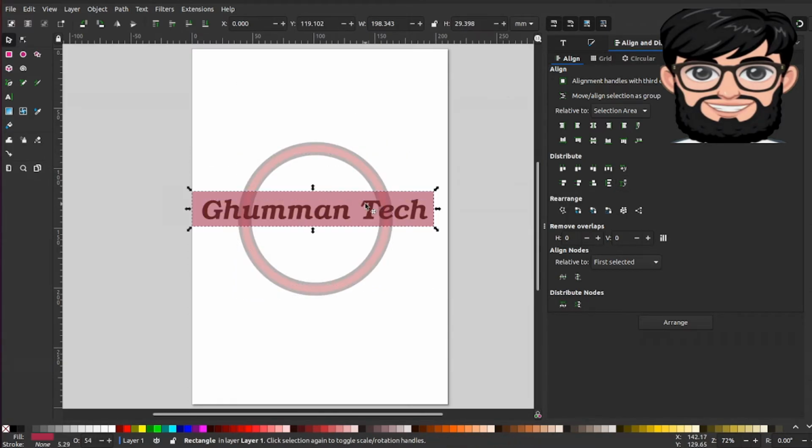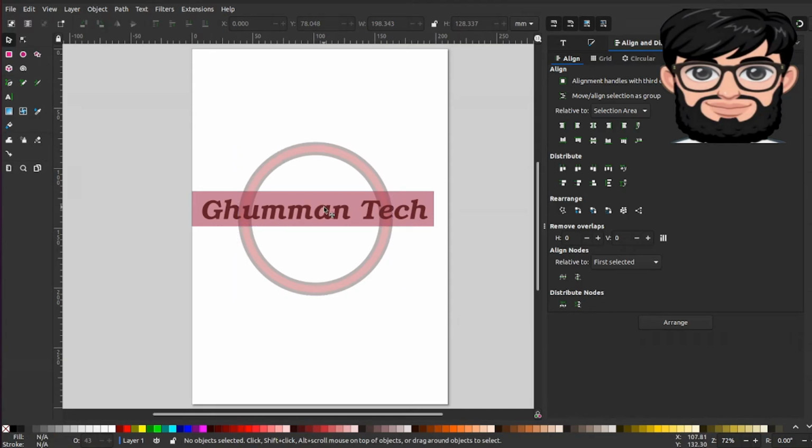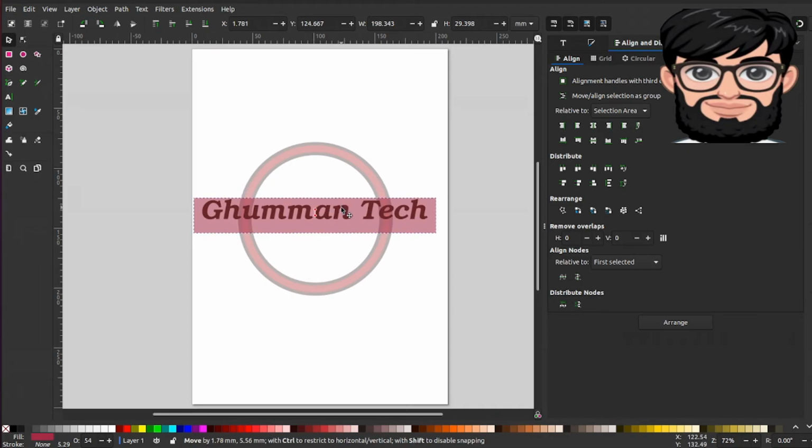I selected all of it, which I didn't want. I wanted to select this one and this one. And all I wanted to do is distribute vertically with even spacing between centers. Sure. No, it didn't like that. Or maybe it thinks that it is already distributed.